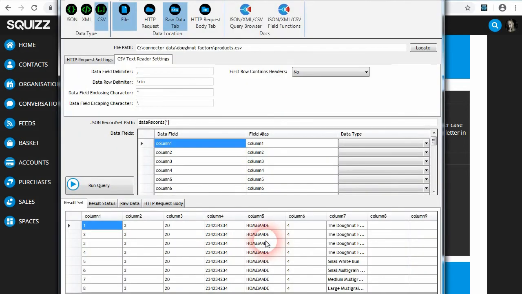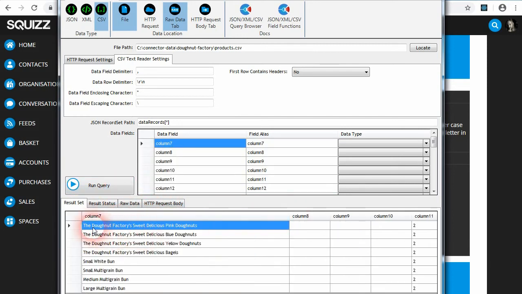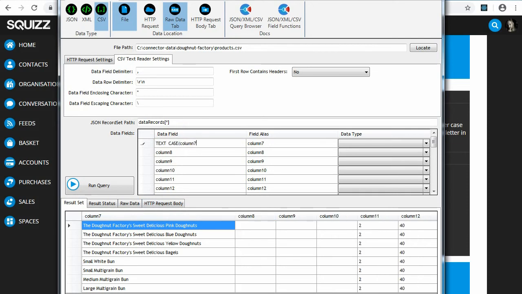And on our example data, if we look at column 7 here, and we'll just remove these other columns to make this easier to find. In column 7 here, we can see the text that comes out of the CSV file contains a combination of uppercase letters and lowercase letters. Now we may want to convert this all into uppercase or all into lowercase. So using this new function that we have available, we simply type in the word text_case. For the first argument we'll put in the name of the column, the data we want to change from, and then we need to specify how we want to change the case of this.